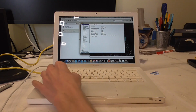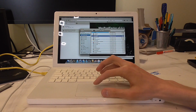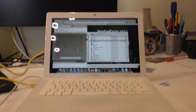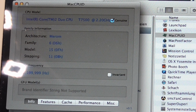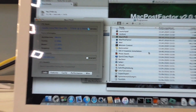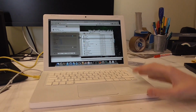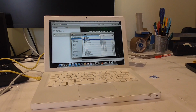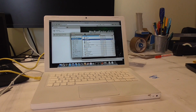It's a MacBook 3.1 Core 2 Duo. I've got a processor info utility here somewhere, and as you can see, it's a Merom now, so we upgraded at least the processor. That's the most ghetto way to upgrade a processor on your MacBook, but I had to do it since the other board was just dead. So yeah, it's running Lion, which is of course nothing we will keep, because I didn't do all of this work just to run Lion, guys, but that's a topic for another video.